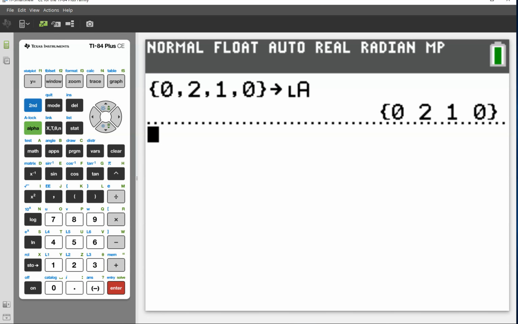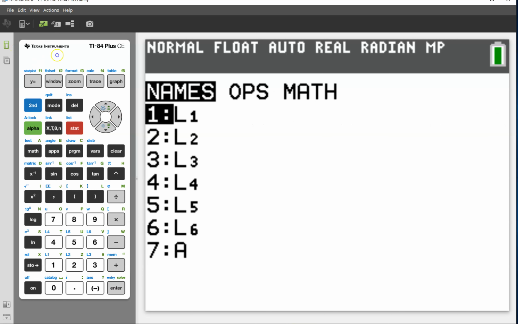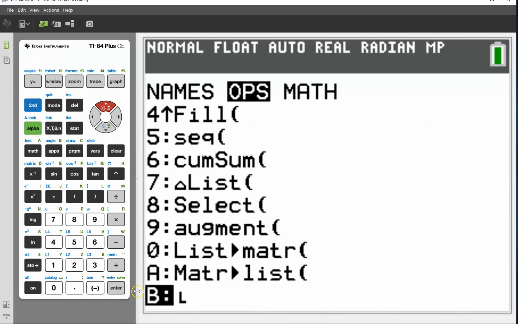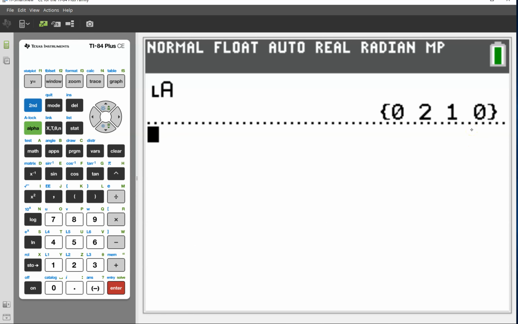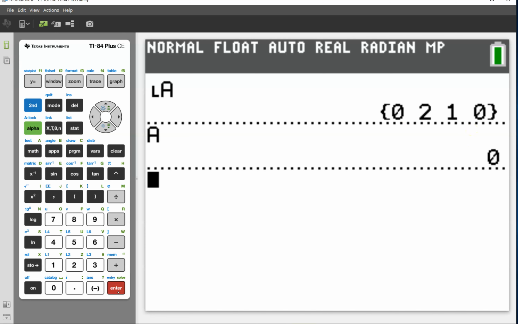Okay. Now, notice that if I go back and just want to reference that list, I go back and do the same thing, get the little L, don't hit the enter key twice, hit alpha A. There, it's stored in there. But also notice that it knows that that's different than the number A. So you actually have to have the little L in front of it to reference it, I mean.